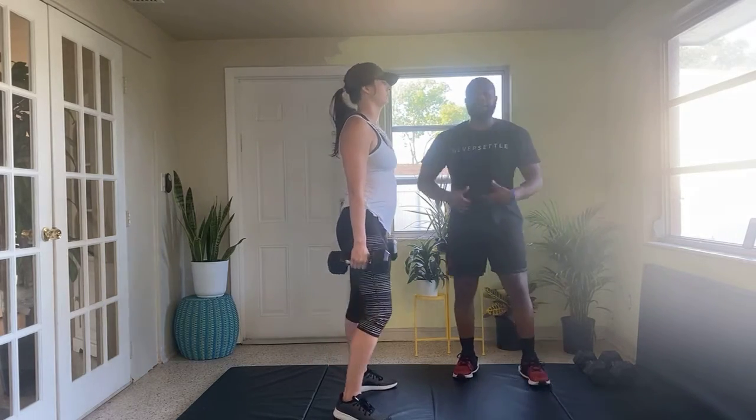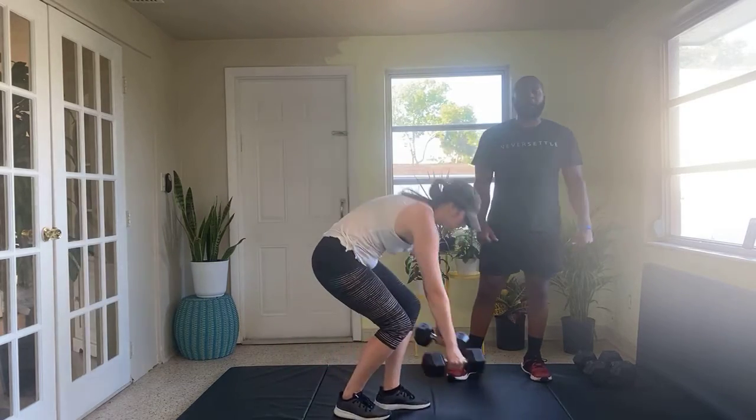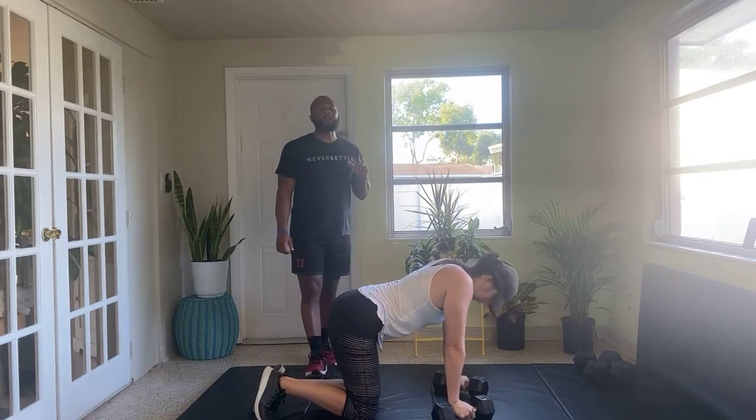So 12 deadlifts, dumbbells inside, knees slightly bent, keeping those eyes up, chest forward. Next up, Renegade Push Ups here, 6 reps. Now, all these movements together is going to be one repetition.